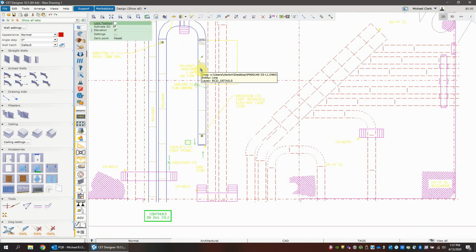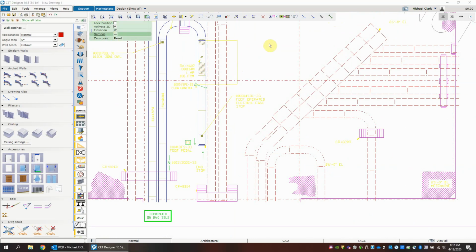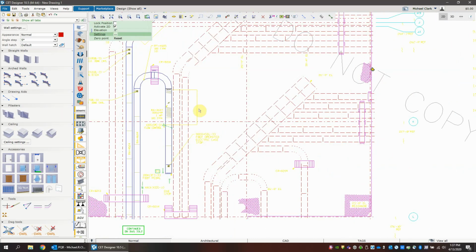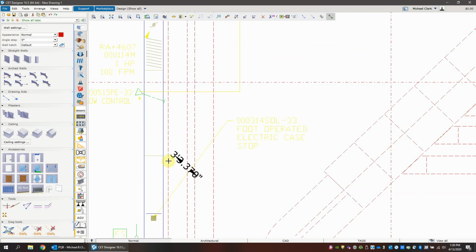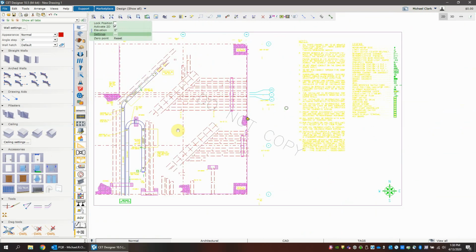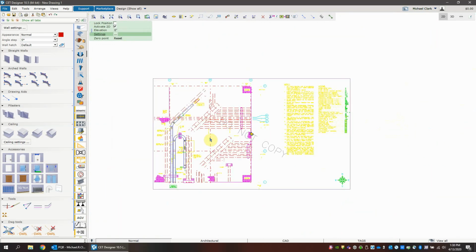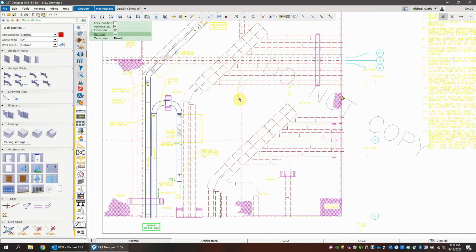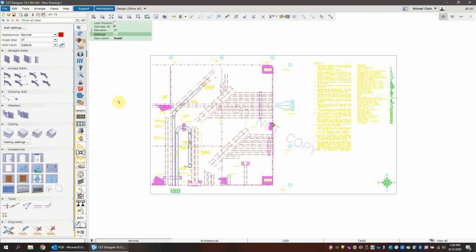So we're going to click on the drawing. We're going to click the three dots here next to settings. We're going to change our scale to 0.8 and hit OK. And we're going to go ahead and recheck our width. Now it's coming in at about 24.2, which is close enough for me. And that's how you can insert AutoCAD drawings. So customer sends you an AutoCAD drawing, you go ahead and look at it directly in Maestro.